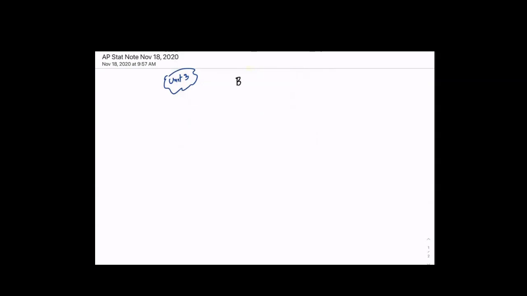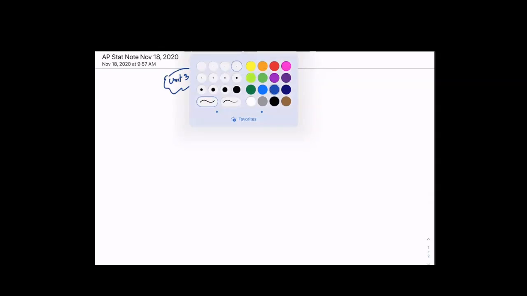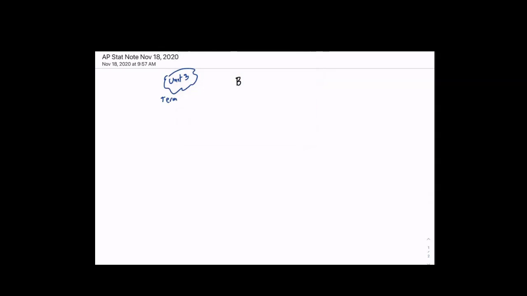And we have term. Also, I want to point out that this is the beginning of term 2. So in reality, you all start basically with an A. Your grade for term 2 will basically be based on your homework that is due tonight. So if you don't do your homework tonight, you'll start your term with an F. If you do your homework tonight, you start your term with an A. So come tomorrow, are you starting with an A or are you starting with an F? It will come down to literally doing this one homework assignment.